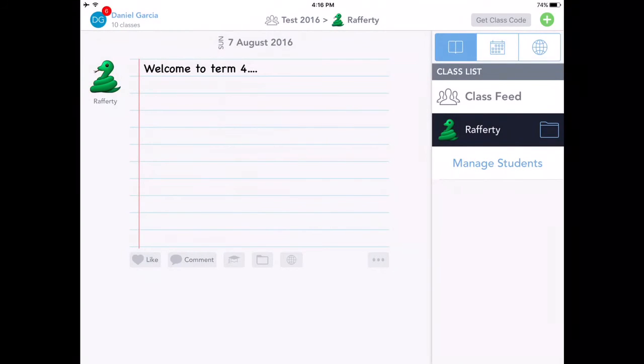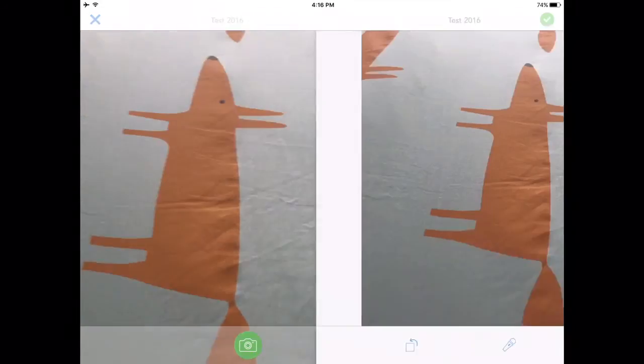And same if I wanted to add a picture. I'm just going to add a photo. I'm going to take a picture of this awesome doona. There we go. And you can see down here, I've got a bunch of options. Whenever I add content, which is great, I can add a voiceover, I can add a drawing to it, I can add text, so it's not just this same simple image. So imagine this with students taking a picture of their handwriting or any of their work, they can actually take their work and then they can edit it and they can add extra things to it, they can record over it, they can add stories to their photos, just really make stuff interactive and engaging and real simple.